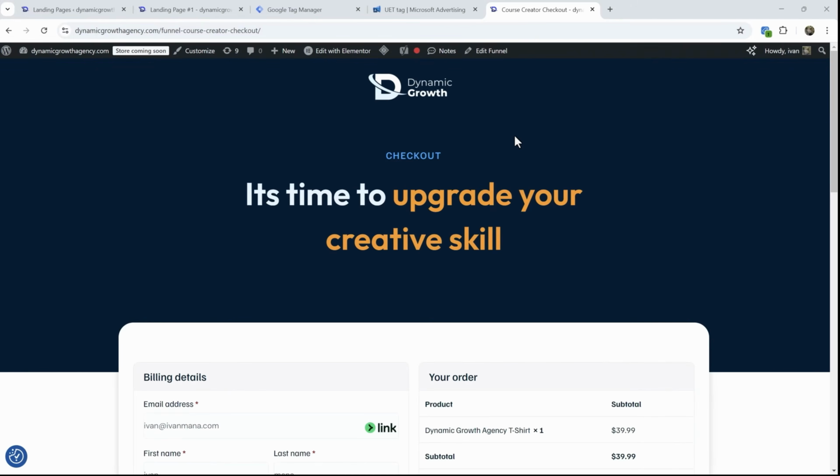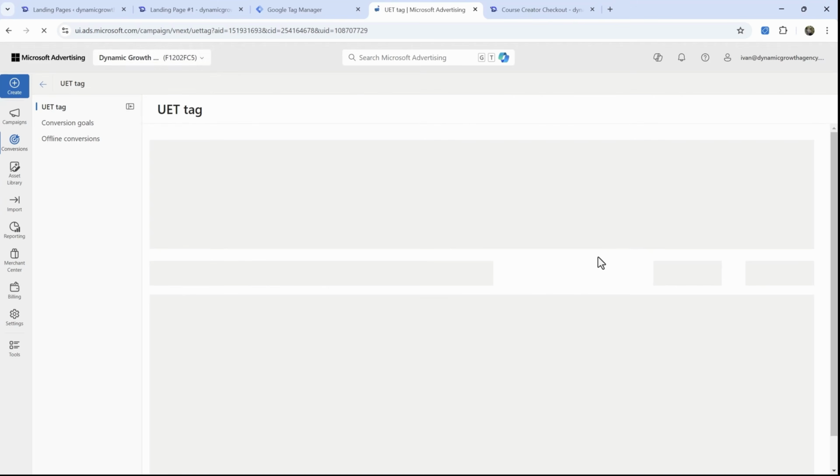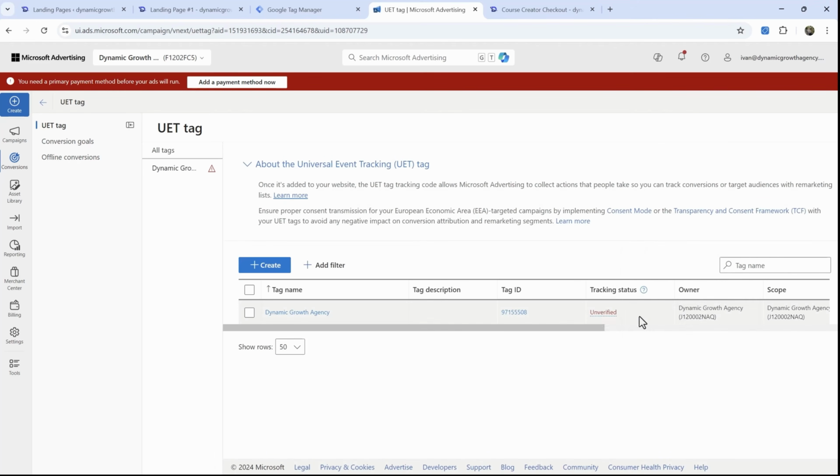However, now we want to actually have all these conversions inside of Microsoft Ads so that once we run campaigns, we see the data. Because right now everything's working, the pixel's working, but we're not seeing the data. So let's just come in here and refresh this. This should say no recent conversions. If not now, then within 24 hours. And then we can come in and create those custom conversions. So it still says unverified, that's fine, give it a bit.